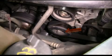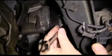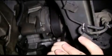First, this is the idler pulley. This is the serpentine belt. And this is the belt tensioner. Now, using our 13mm box end wrench, we're going to try to release the tension on the belt tensioner so we can remove the serpentine belt.